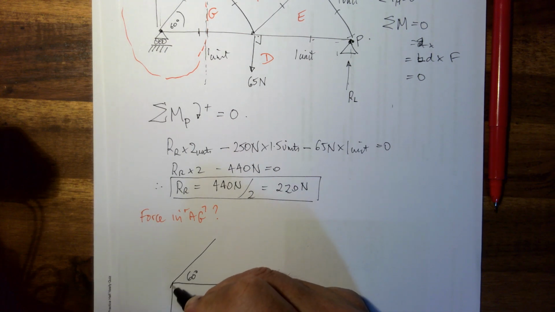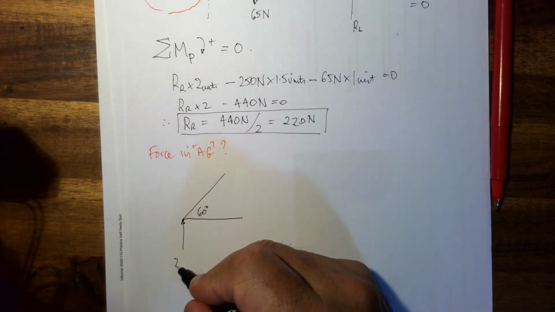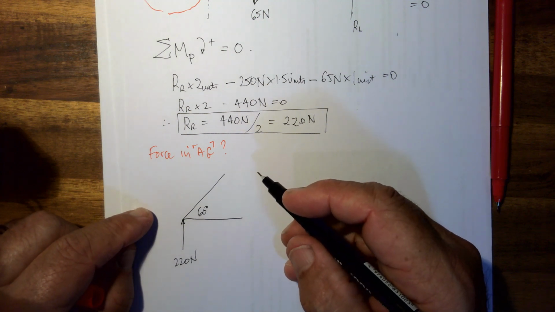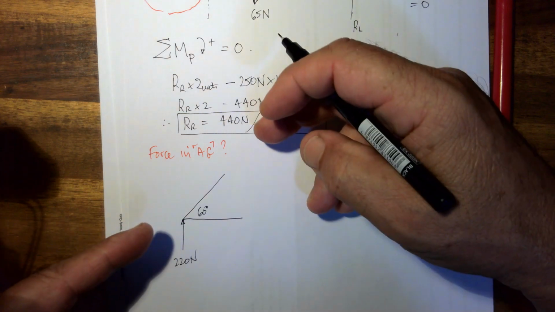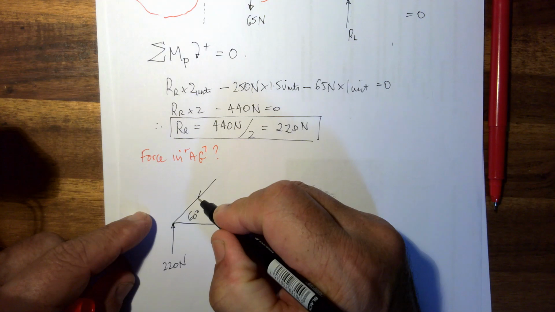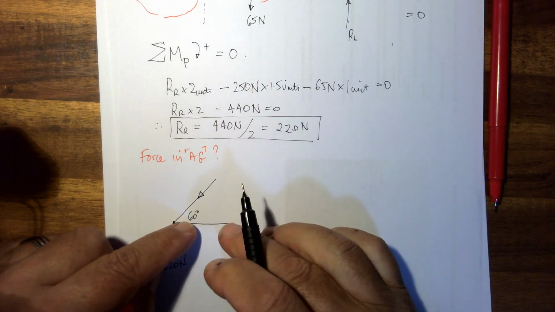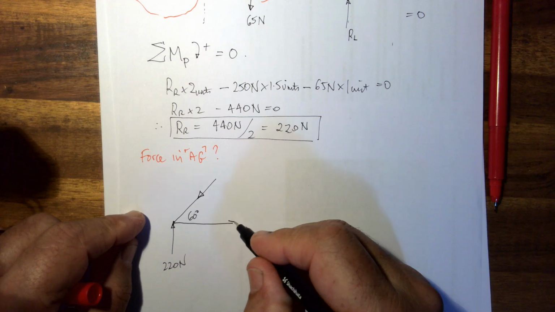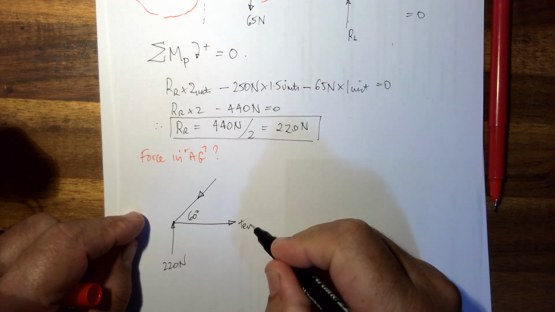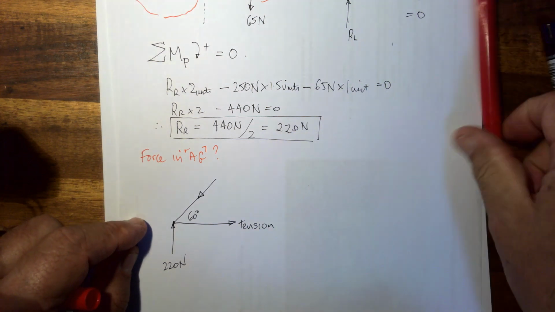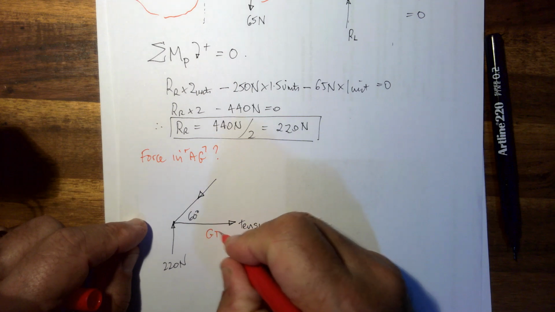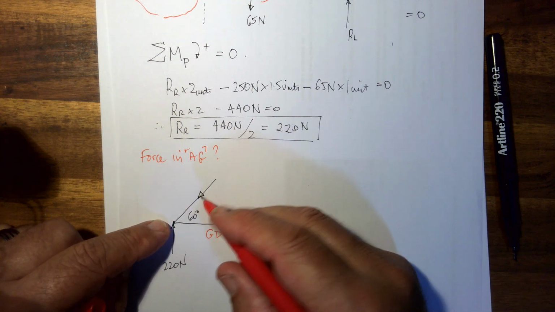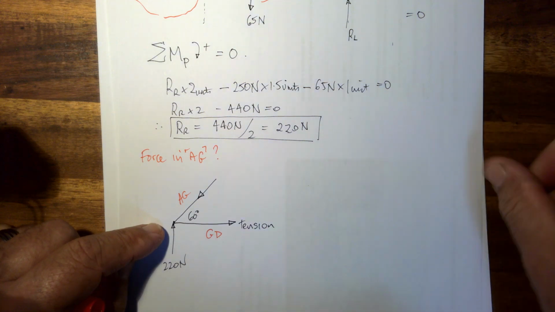We've got a vertical force which we've calculated to be 220 newtons. And now again, I'm going to assume that this member here is going to be compressed, which means its internal forces will be pushing towards the joint, and this one down here will be stretched, so internally it will be wanting to pull itself back in and its forces will be pushing away. So I'm assuming the bottom line, which is GD, will be in tension, and the top angled member here will be compressed, and that's member AG, and it's going to be compression.